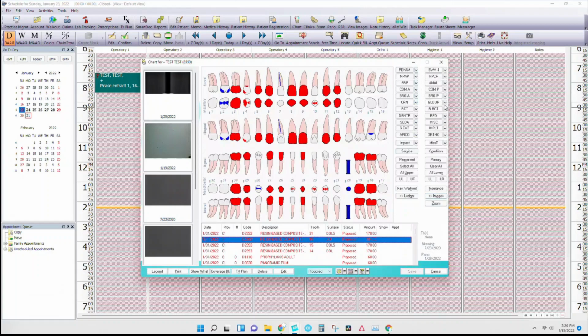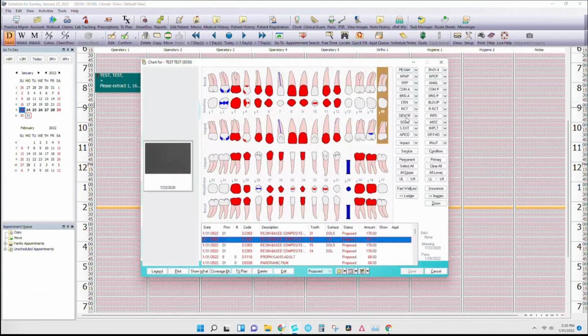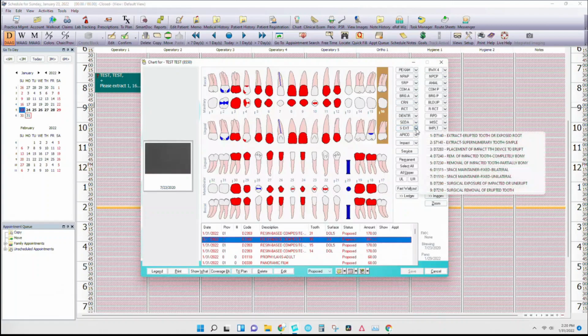As associate doctors, you want to mainly just use the buttons over here. So just a quick note, if you're going to extract this one, you have the main button, which is a surgical extraction, or you have a drop-down menu with all of the different codes. Real quickly there, a supernumerary tooth has its own S code instead of a D code, so that would be in there.